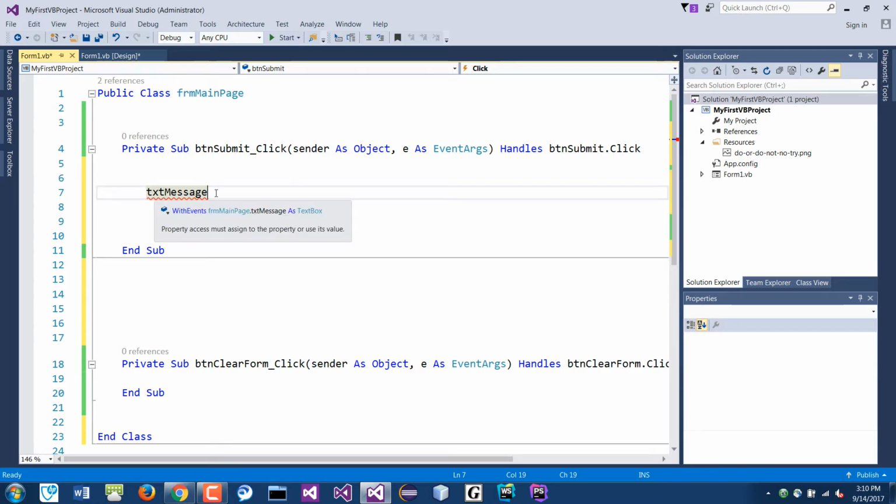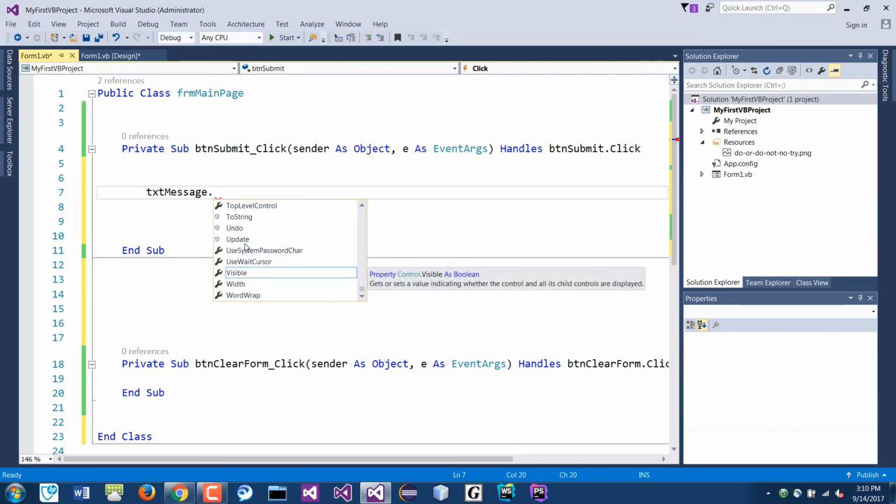Okay, so this message box, txt message, you type that in there. As soon as you click the dot, it's connected to all these properties we saw earlier. If you scroll up and down, you see that it has a bunch of all these, access return, access tab, access description, and so on.